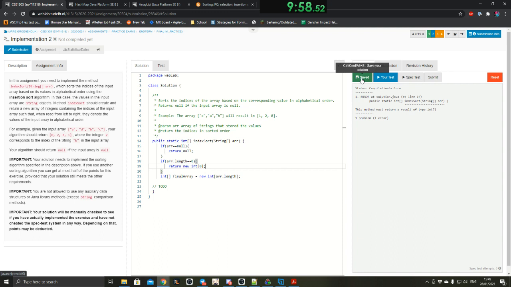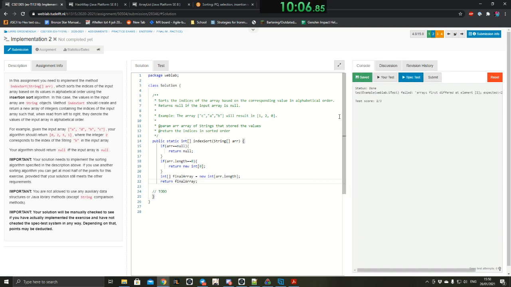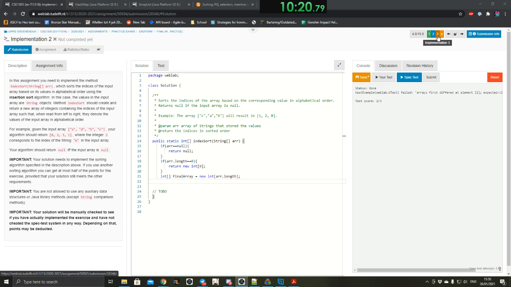Okay, so the method must return. Let's do return final array real quick just to make sure. This is 2 out of 3 of the implementation exams we already did during practice weeks. Implementation three was already among the implementation practices. Oh wow, well that's good for us. Die stoppen wij in het zakje, as we say in Dutch. It's basically a translation of we put that one in the bag. Ah, yeah, we got it in the bag.